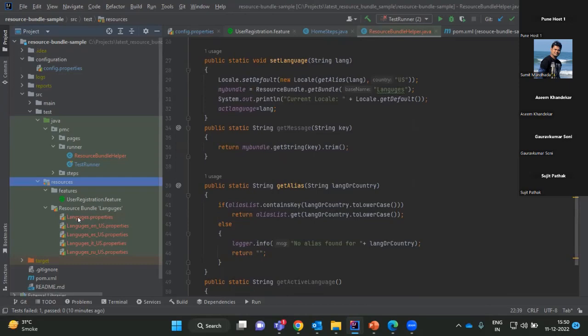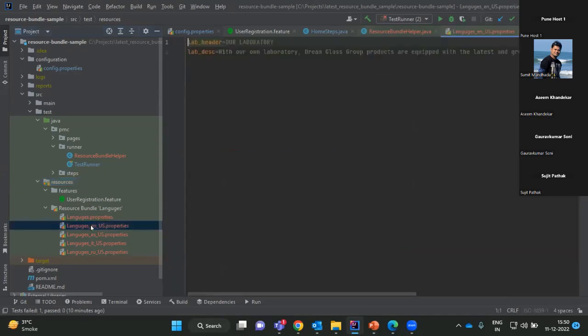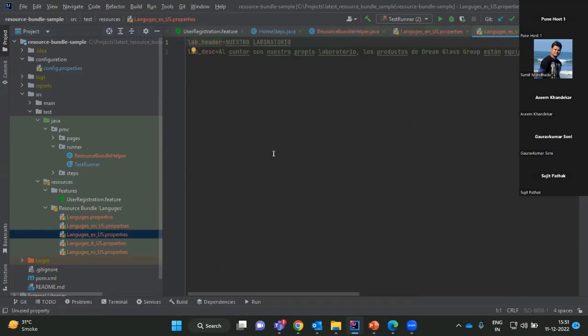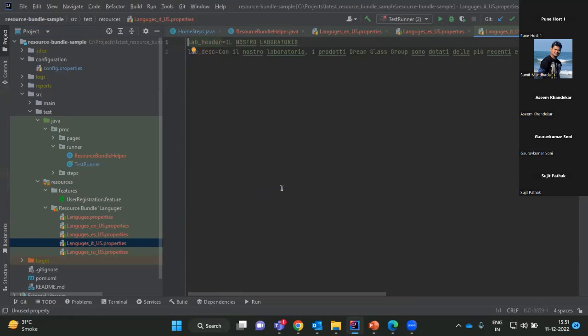If you are not initializing your resource bundle class with any specific language or country-language combination, then it will use the default language properties. And there are other resource property files for each country and language. We have it for English, this one is for Spain, this one is for Italian, and this one is for Russian, I think.